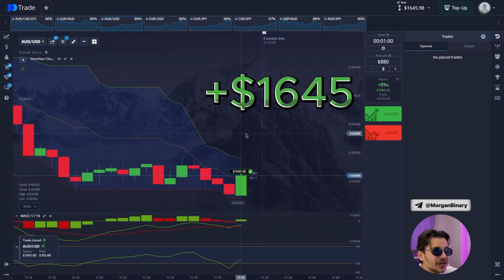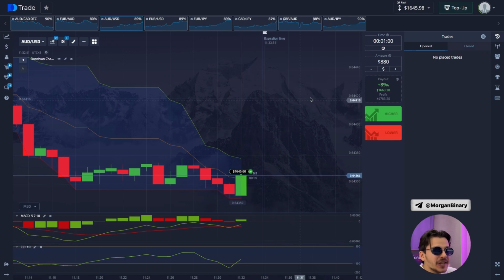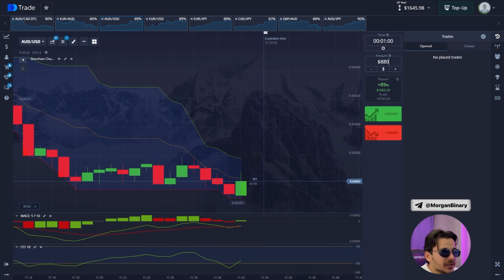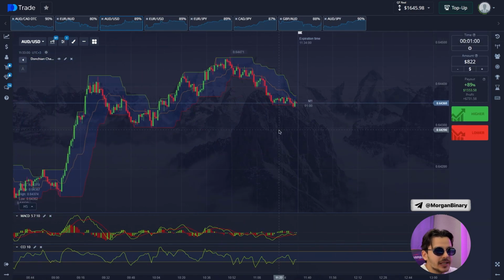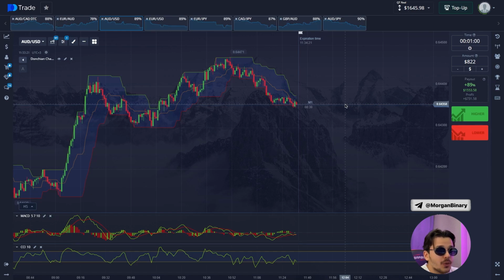And the next trade closes in profit. In general, it wasn't difficult. Let's open two trades of $822 each. As I said, friends, the strategy is indeed universal and performs well whether you open trades in flat market conditions, as you saw just now, or trading with the trend or against it, as you saw earlier. I have basically shown you how the strategy works.